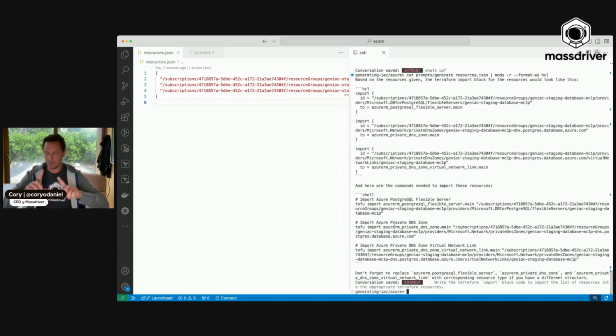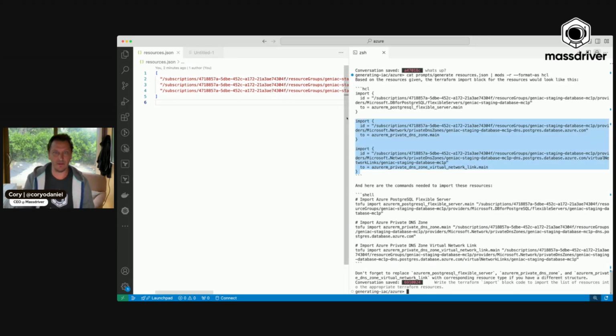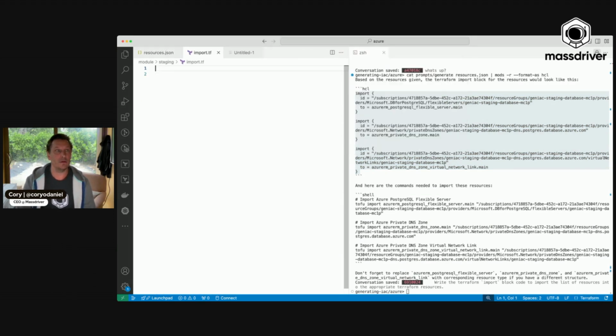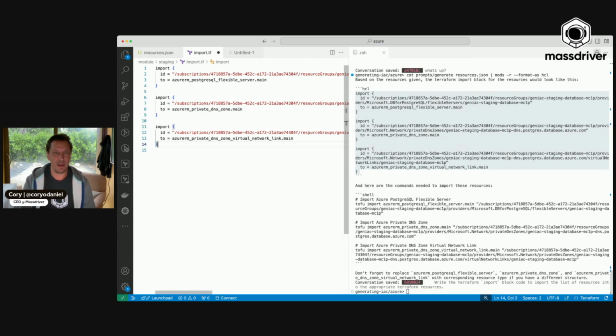One note when you're using Mods, you can actually set the line wrap length, and it's very important to set that. It's wrapping weird here because it's in VS Code, but if I grab this and hop over to import, paste this in, you'll see that I got these nice, super long lines. The default for Mods is to line wrap at 80, which puts a hard line wrap in resource names, which is invalid Terraform syntax. So that's one thing that I did modify in my Mods config, is setting my line wrap to, I think, 300 or 400 because the Azure IDs can get so long.